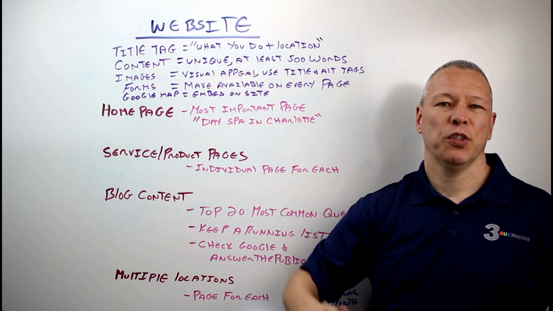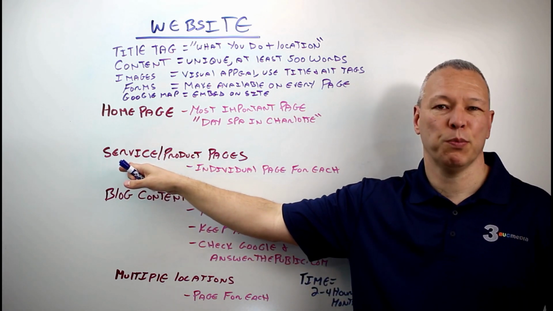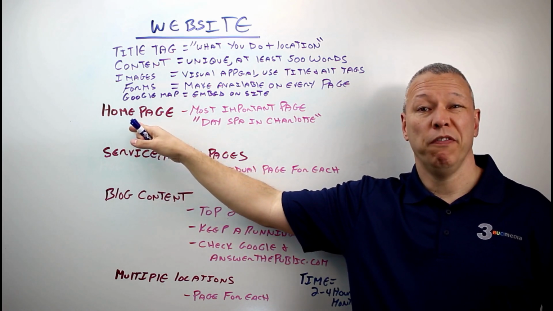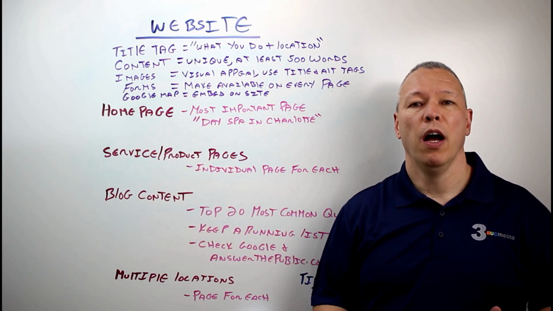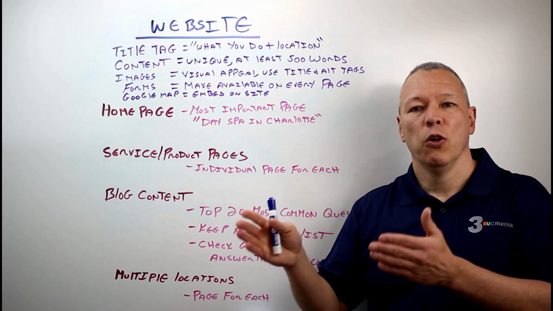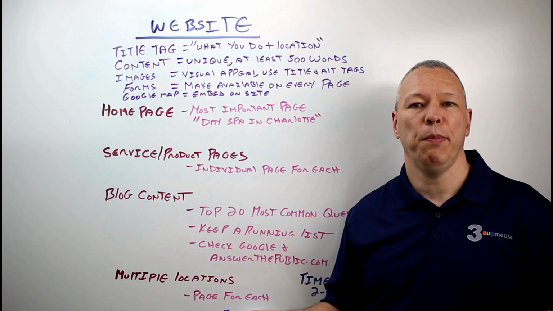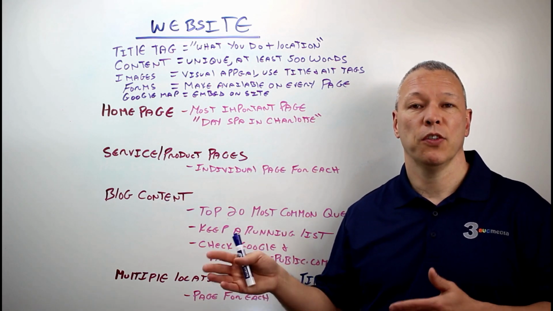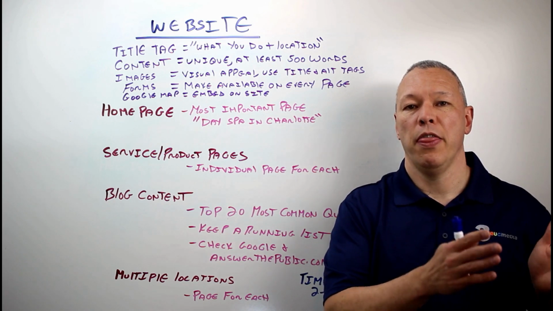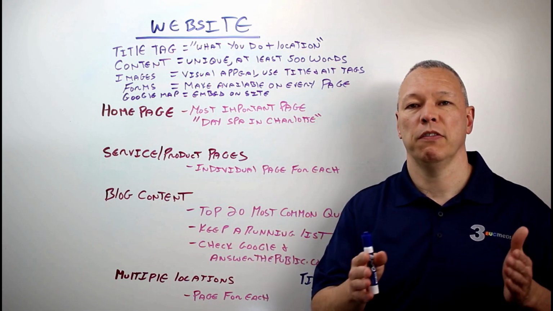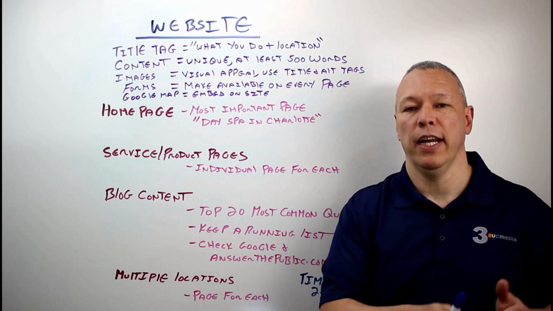And a rule of thumb I like to use is about 500 words or better for a page. And when I talk about that, I'm specifically talking about blog content, service, product pages, things like that. A lot of times a home page might be more visual based, so you may not have room to put that much content. But for these pages, rule of thumb, 500 or better. You have to remember when somebody searches in Google, Google wants to serve them the best page, the best answer as they can. So if you only have 50 words or 100 words on that page and there's other pages that are 500 or 600 words, chances are Google's going to show those ones instead because they'll probably feel that it's more comprehensive information than what you have on there. You want to give enough comprehensive information for Google to understand what that page is about and to feel confident in serving that page to the searcher as an answer for their search query.